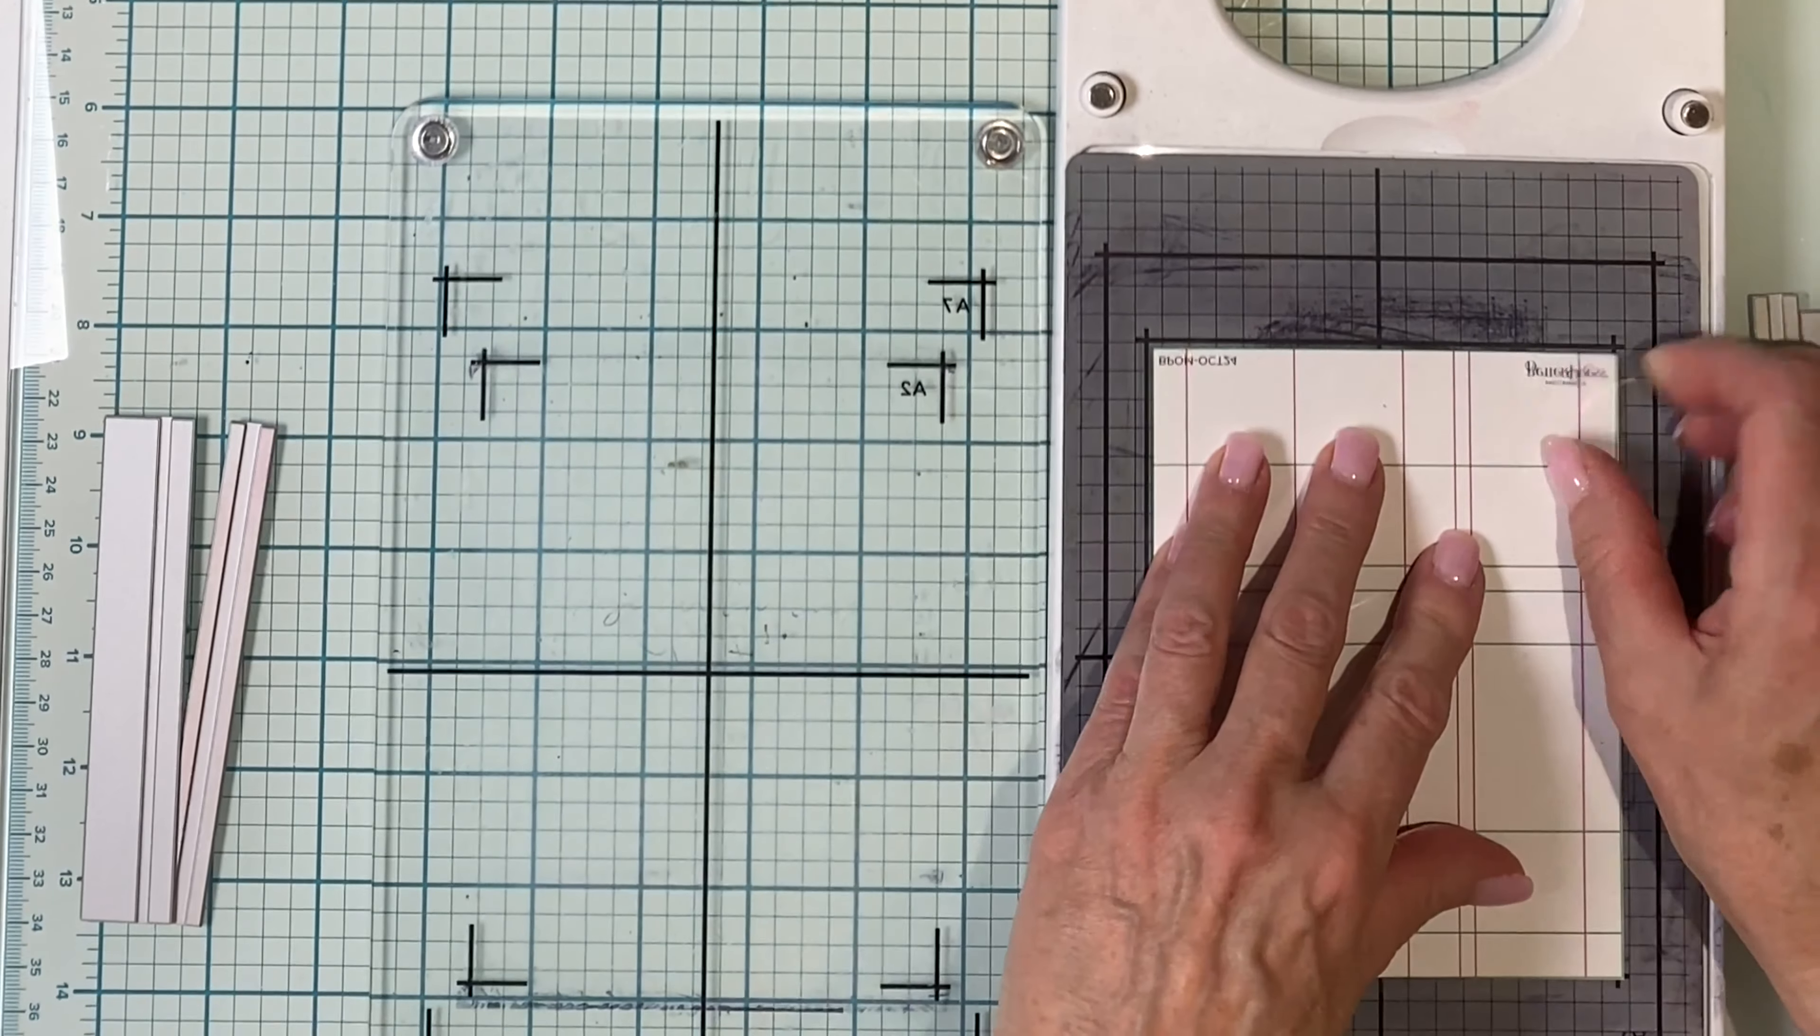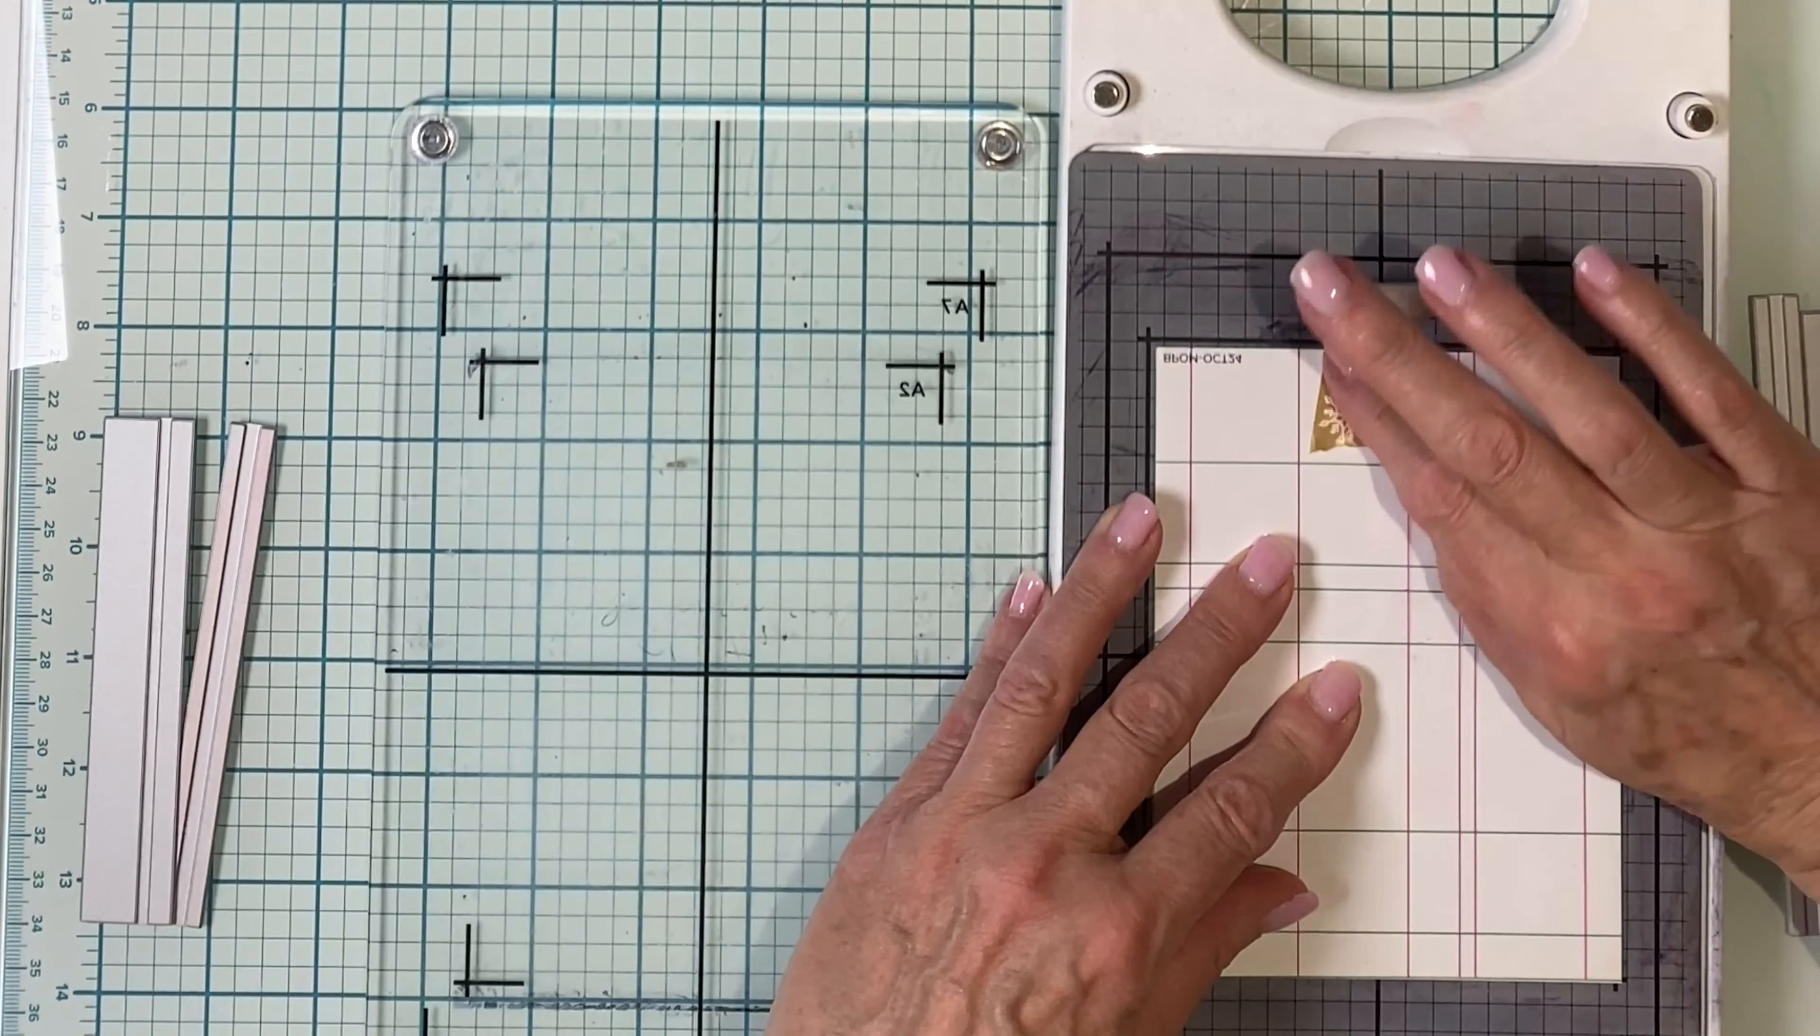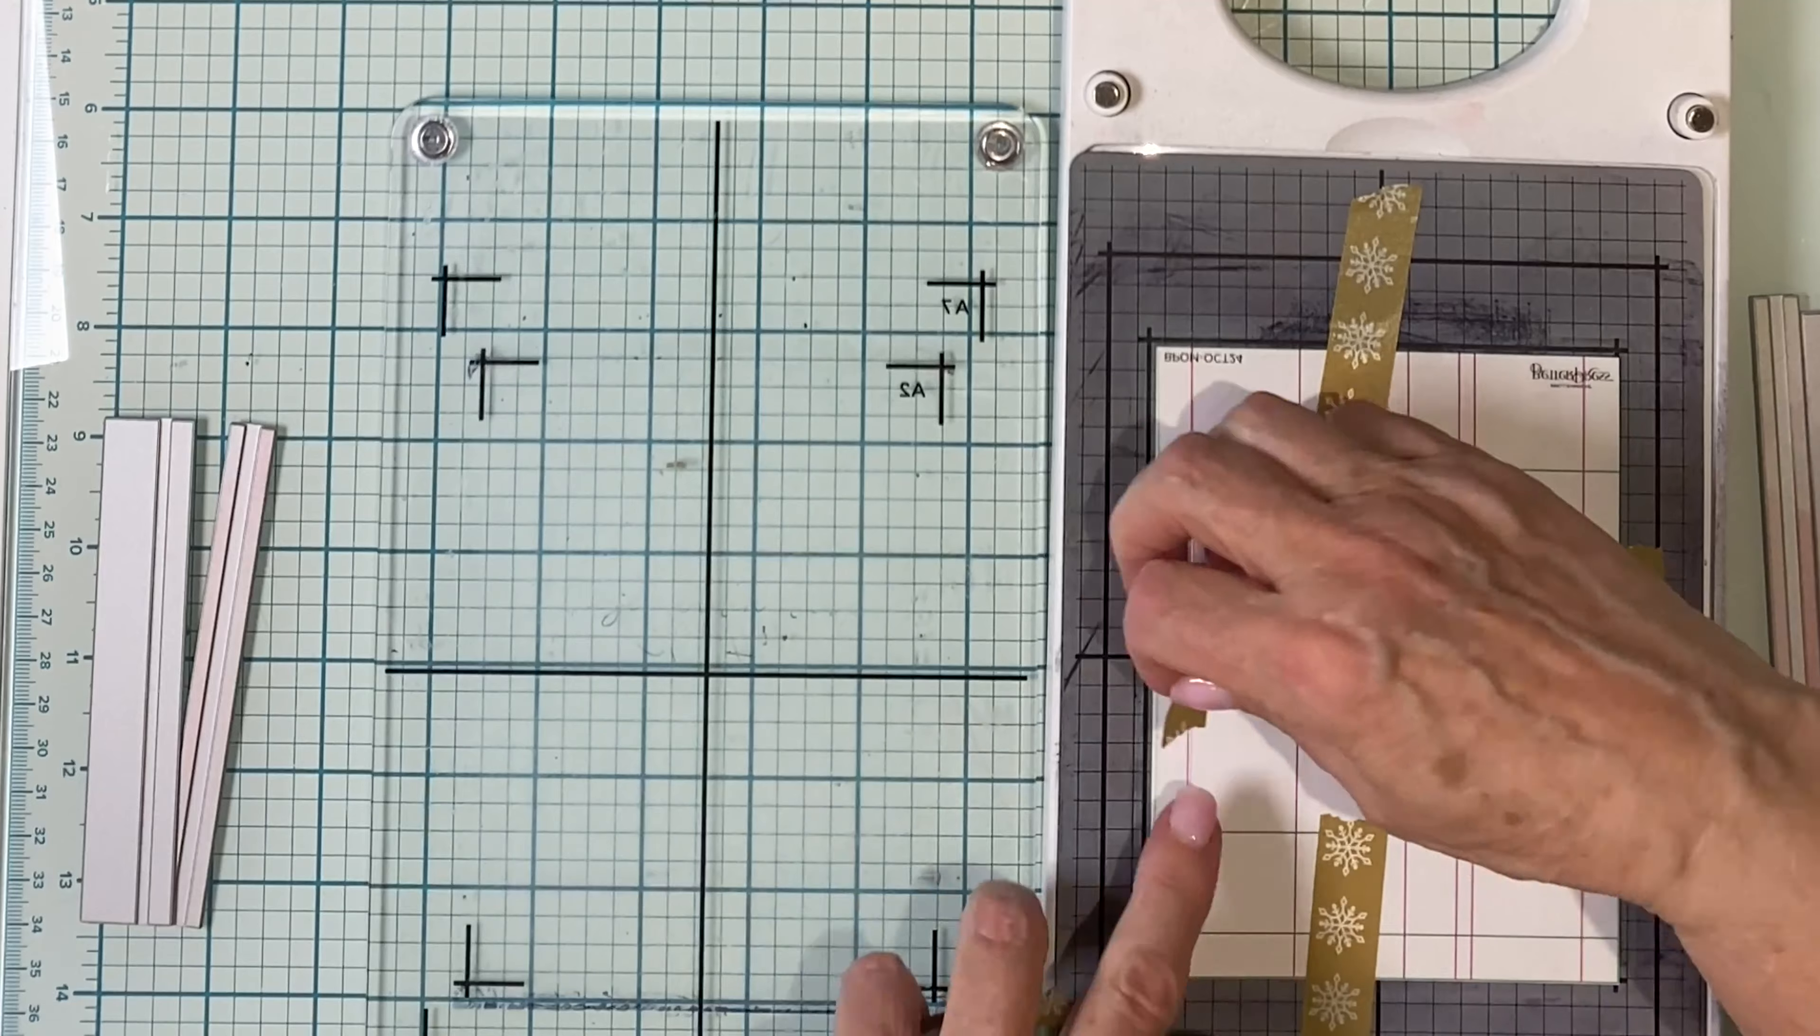I've cut some copy paper to four and a quarter by five and a half inches, the same size as the registration template, and have popped it underneath it. I'll just go ahead as normal using some low tack tape to hold the acetate template in position. This now makes it very easy to align the press plates to the template.